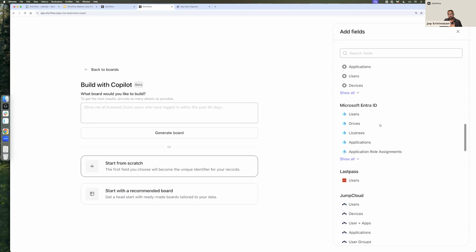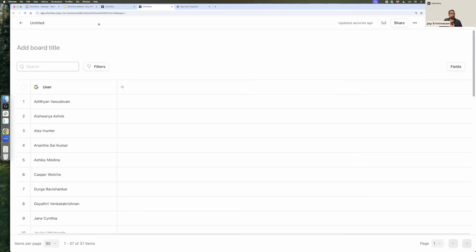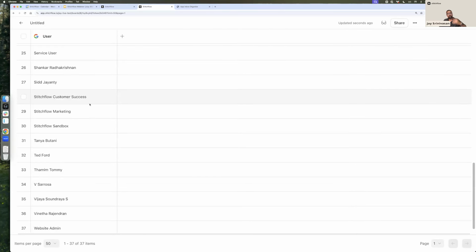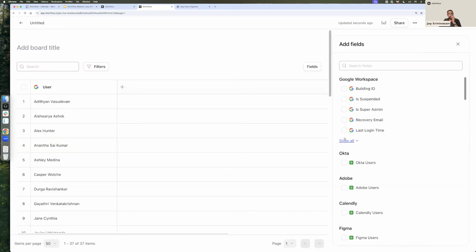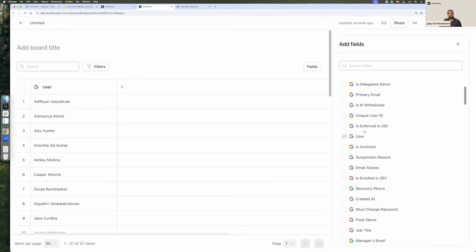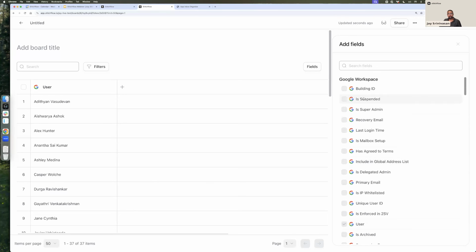And so, for example, we are a Google shop. So if I want to see all my Google users, all I have to do is click users in Google, and I now have a full list of everyone at Stitchflow. Now, if I'm looking for orphaned accounts in my Google environment, all I have to do with Stitchflow, and Stitchflow does this automatically, but I'm doing it manually for you, all I have to do is join org units and suspension status.